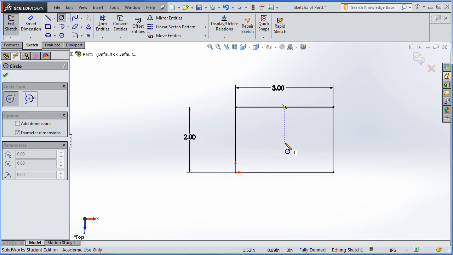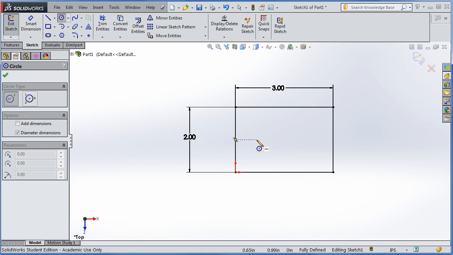Now suppose I wanted the circle to be not only centered left and right, which that line would do, but also centered up and down. Well, simply move your mouse pointer over this line. It finds its center or midpoint. Then I'm going to move the mouse pointer to the right from there, and there's another inference line.